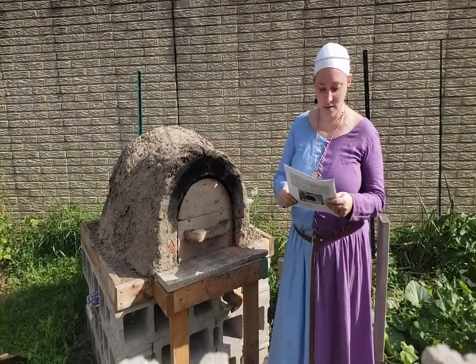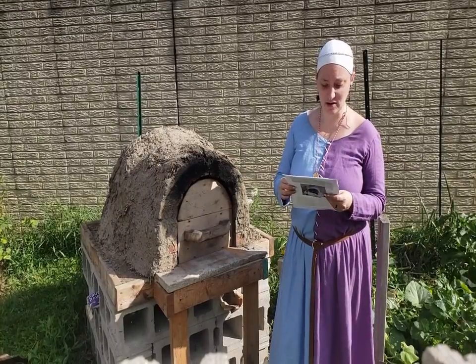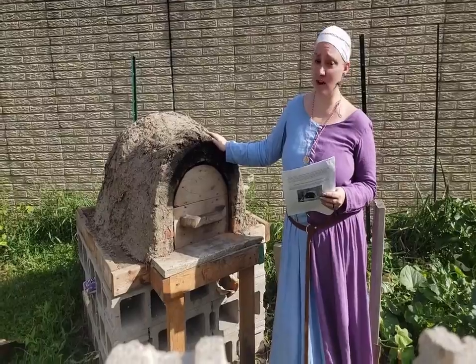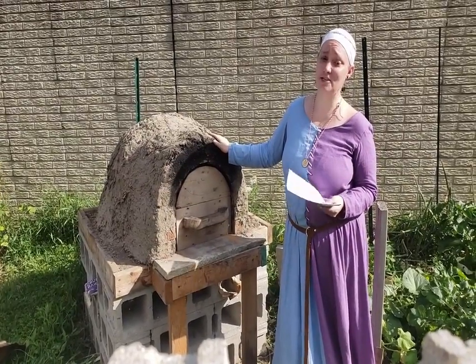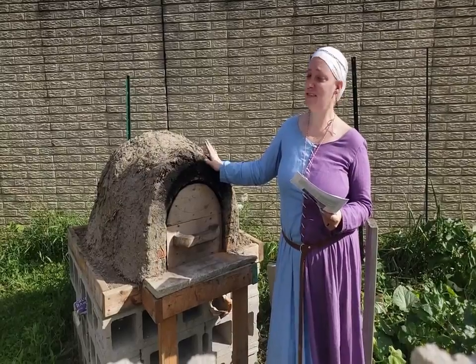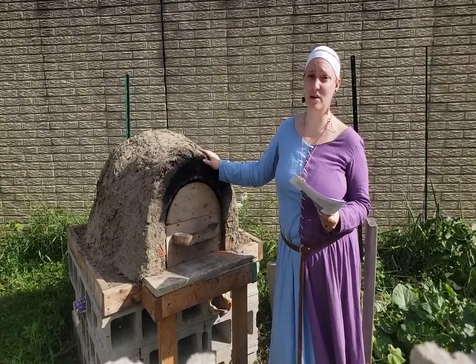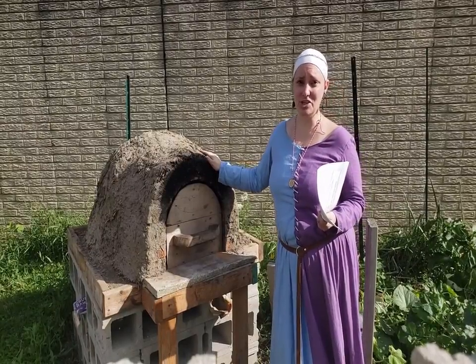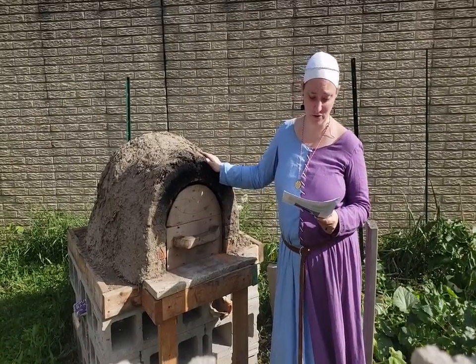Some cooking and fire management things that you're going to need. Have a fire extinguisher on hand. We always do. We've never used it, but you know what? It makes me feel good to know it's there. A blowpipe or bellows is useful to have. Welding gloves. It gets really hot in the oven, and welding gloves are rated for really high heat, so I highly recommend them. Plus, you can get them really cheap at Home Depot or other big box stores.